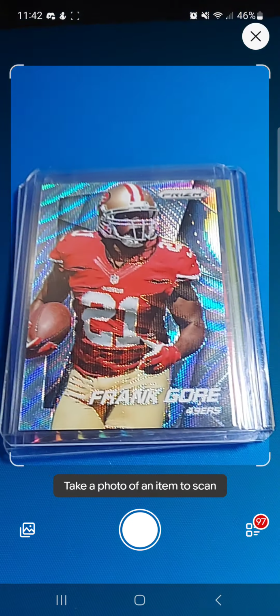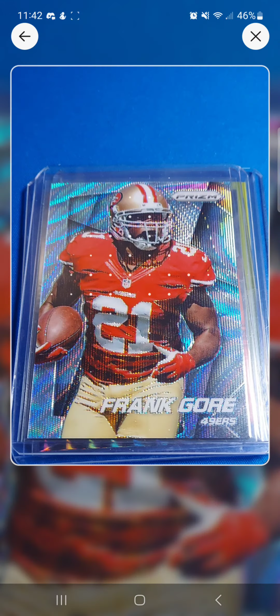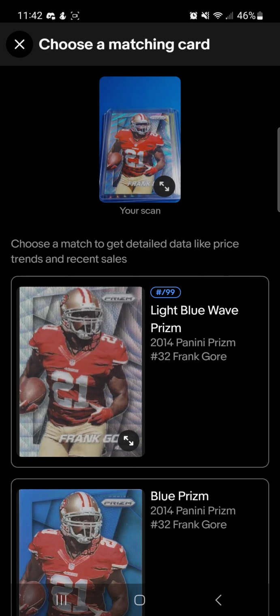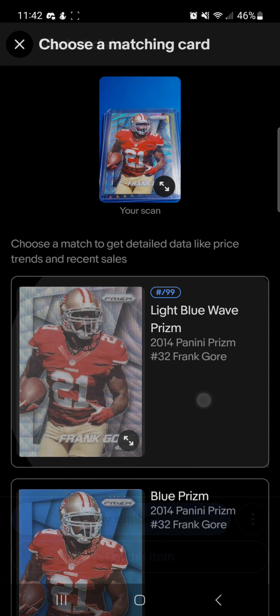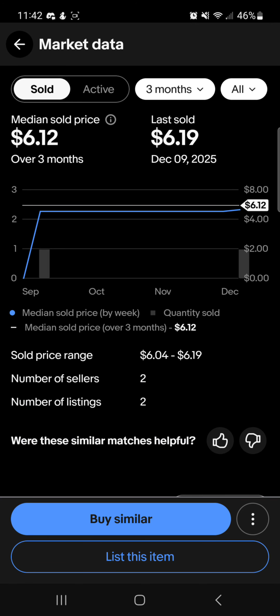Beautiful parallel, love the card. Let's take a look at the value. There's our Magic Dust again. Yeah, it's number 99, so light blue wave prism, first card. It does have a blue tint to it. So the median price, $6.12.